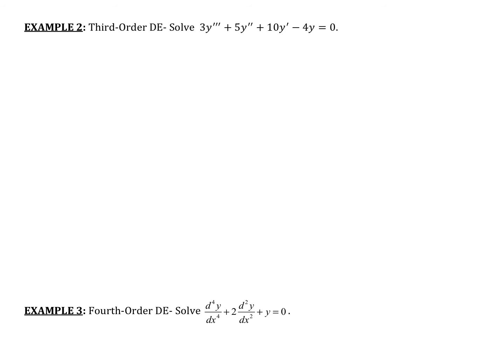All right, here we go. Here's another third order. Let's see what happens when we try to solve this one. The hardest part again is usually the factoring. The characteristic equation on this one is 3r cubed plus 5r squared plus 10r minus 4 equals 0. I would use your calculator, but you're only going to get one pretty answer. So get your one pretty answer, then we're going to use synthetic division to break this down.